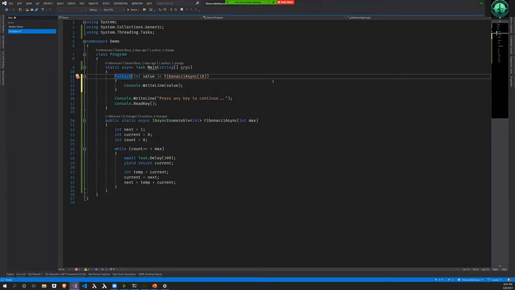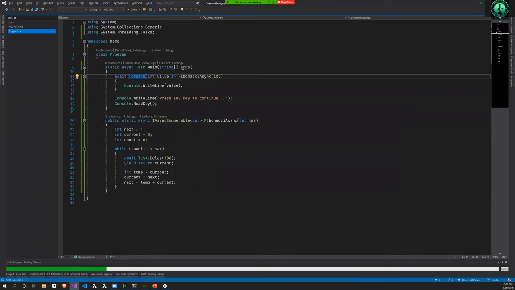So what we actually want is this await foreach. Now this may be a new construct for some of you, where this is essentially wrapping up the code we had in here before into this foreach statement. So rather than having to get the enumerator and then await within the while, and then doing while MoveNext, all that's handled for you just with this await foreach. Because this is an async enumerable, it's going to await each item through the foreach.